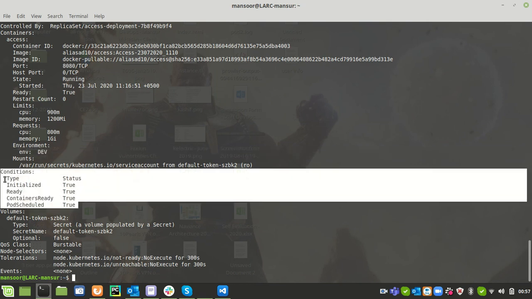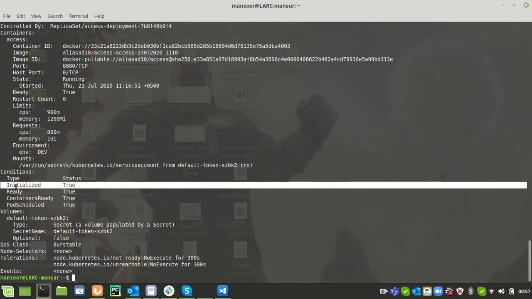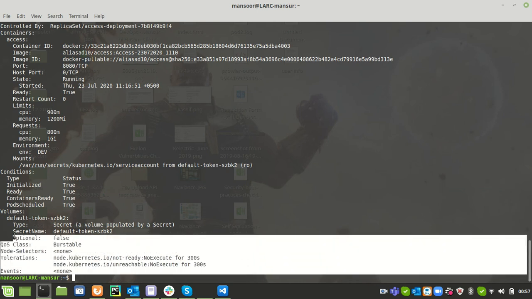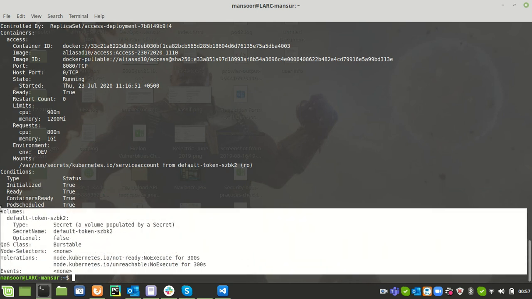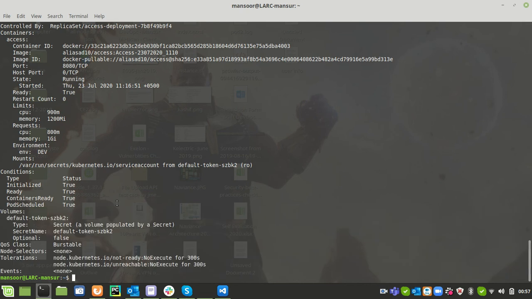We can see that the container is initialized. These are the condition types. We have a volume mount, but because our application is stateless, we are not mounting any kind of volume to it. So in this video I showed how you can work with the containers.